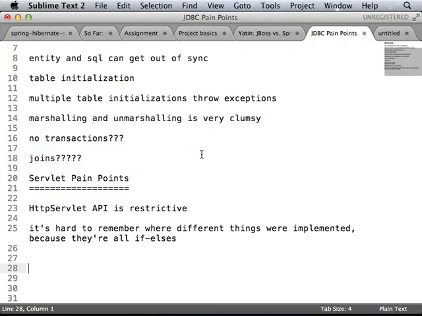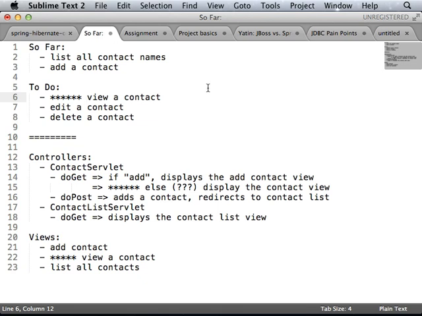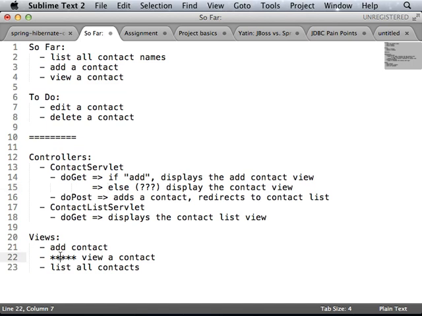Cool. Let's go back to our to-do list. So we've now done view a contact. That is now done. We've implemented that. All right.